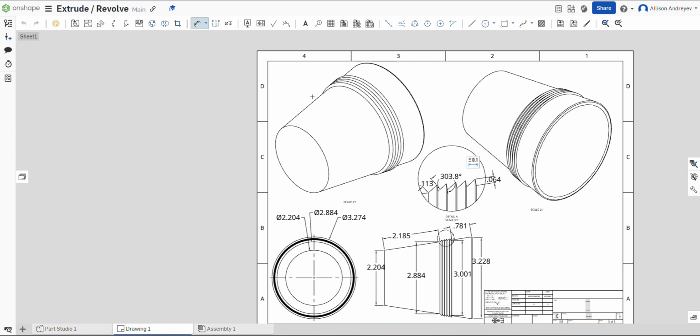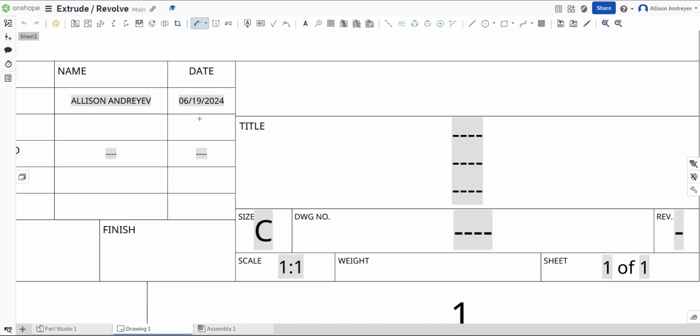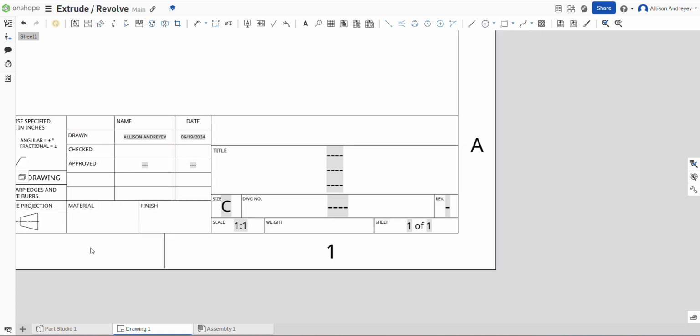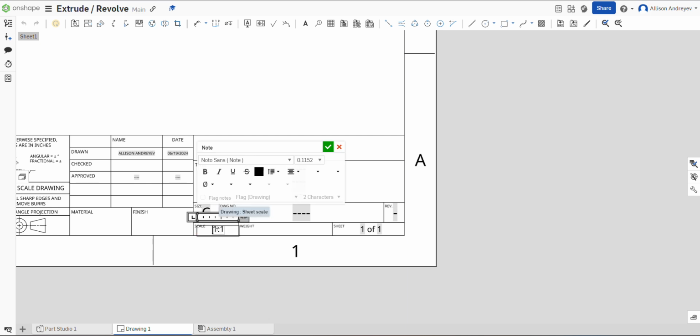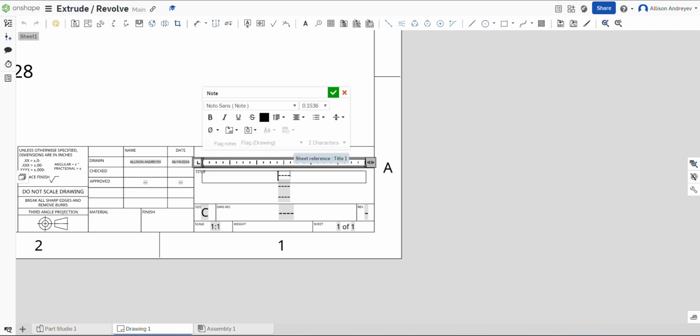And let's see, for the isometric view, there's generally no dimensions to put for that. We do have all of these measured fine. So I think that we are ready to fill in the text here. So I'm going to deselect this. Notice it already fills in my name and the date of the video, so no one really approved it yet. Size C, because that's kind of the drawing that I was going for. And then for scale, this is a 1:1 scale. I'm doing my accurate dimensions, but I will give it a title. I'll call it Red Cup with Spikes.